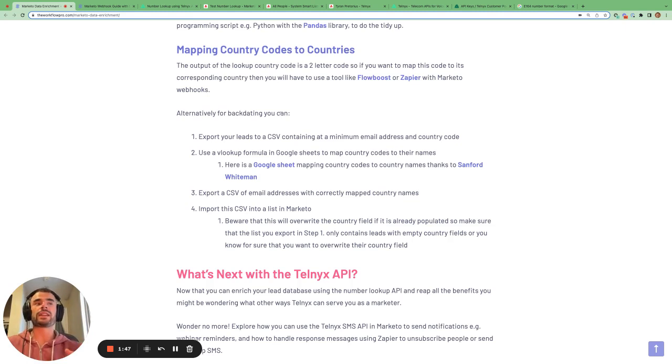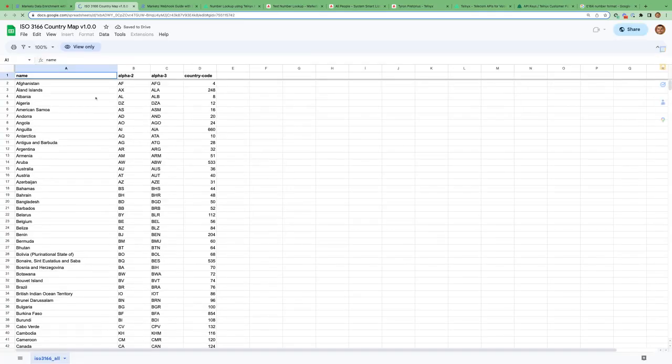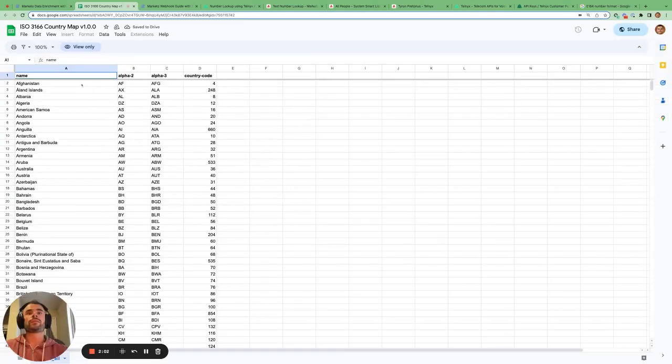Or if you need to backdate a lot of different country code values in your database and get the equivalent country value for them, then you can use this Google Sheet, which was thanks to Sanford Whiteman, which maps all the country codes, whether it's Alpha 2 or Alpha 3, to their corresponding country name.